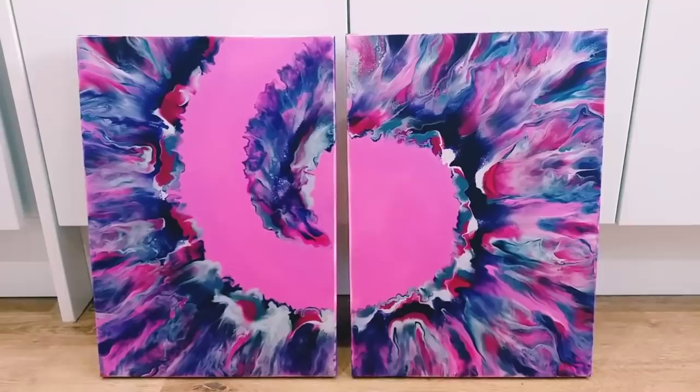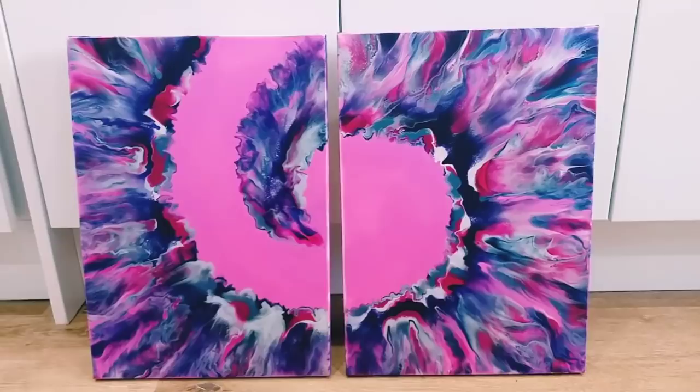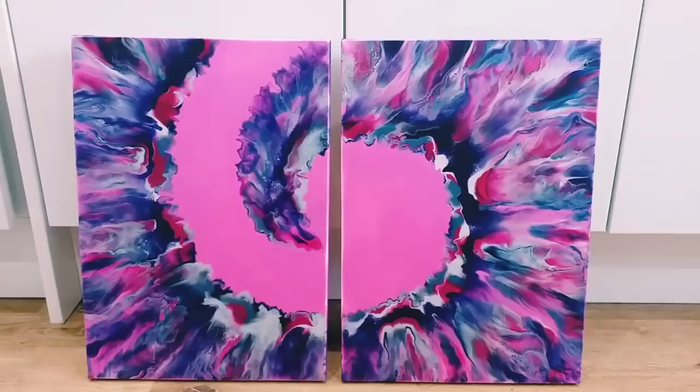So there it is. Let me know what you think. It is another crazy one, another mad one. I've had so much fun doing it. I'm not sure where I'm going to go next with this. If you have any ideas, let me know. I'm definitely not done. I definitely want to do another spiral, another swirl.